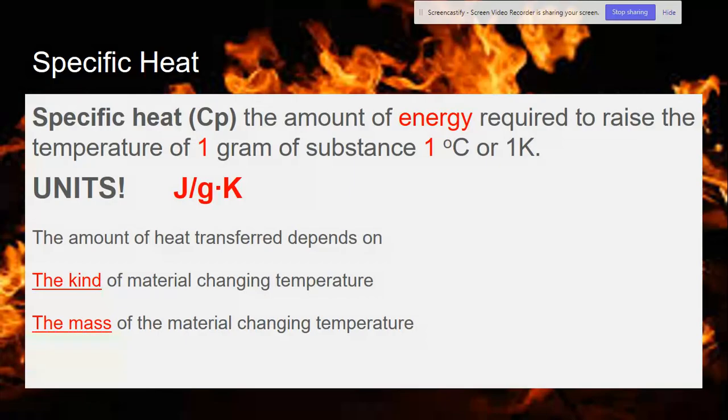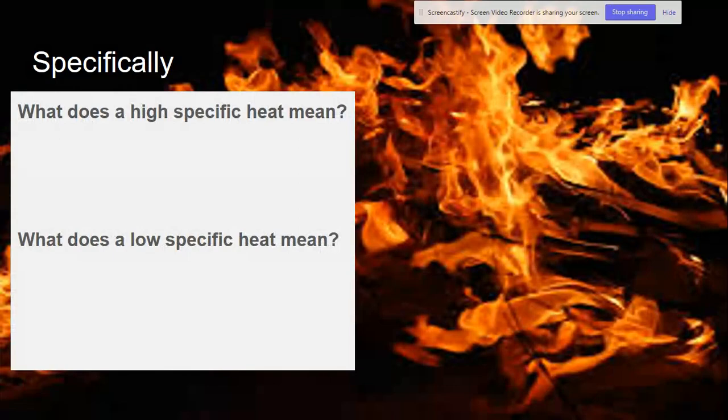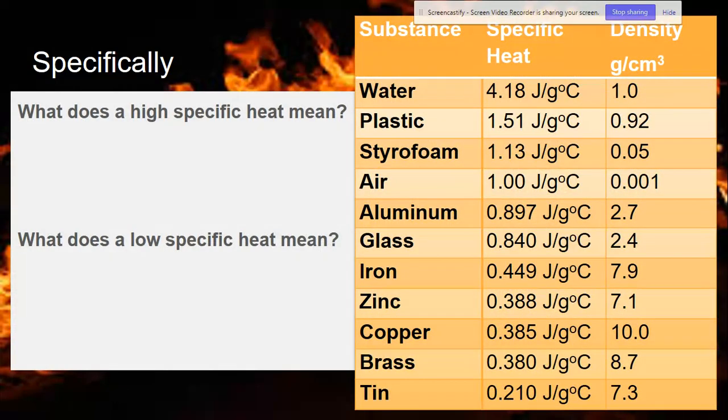The mass of the material changing the temperature is also important, right? Because there's a gram thing here. And that's part of the reason styrofoam doesn't do a job on your hand, is there's not a lot there to do much. And then finally, the change in temperature. If you're grabbing something that is room temperature, it's not going to hurt your hand. It's not going to feel cold or warm. It's just when there's a big difference in temperature that you will feel something. All right. So a high specific heat we talked about means that pound for pound, it'll hold more energy. So plastic actually does have a high specific heat, right?